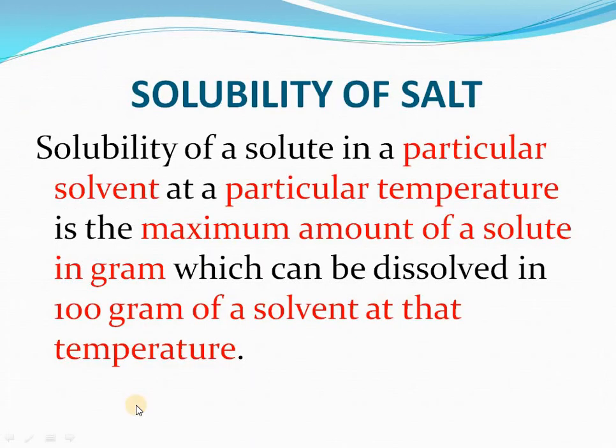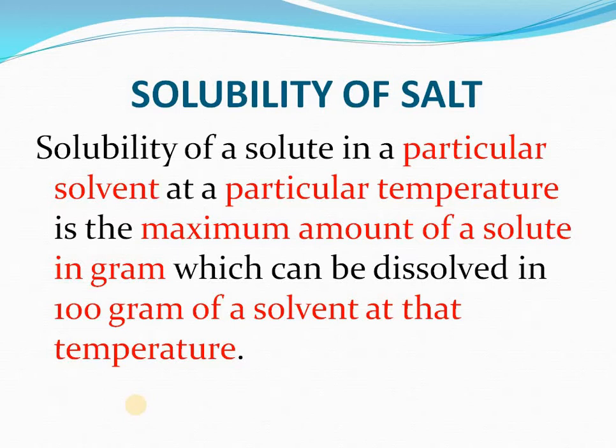Next, solubility of a salt. Solubility of a solute in a particular solvent at a particular temperature is the maximum amount of solute in gram which can be dissolved in 100 gram of solvent at that temperature. Please see the definition very carefully. Here, the solvent is fixed, 100 gram.